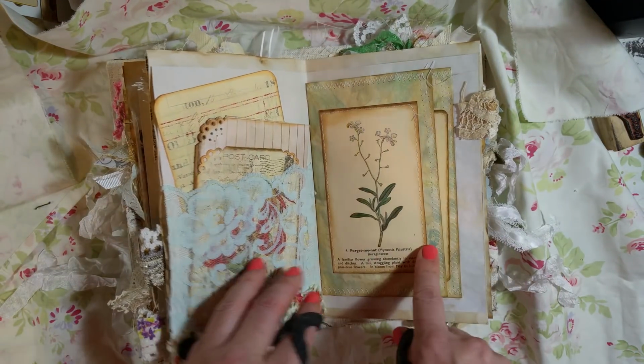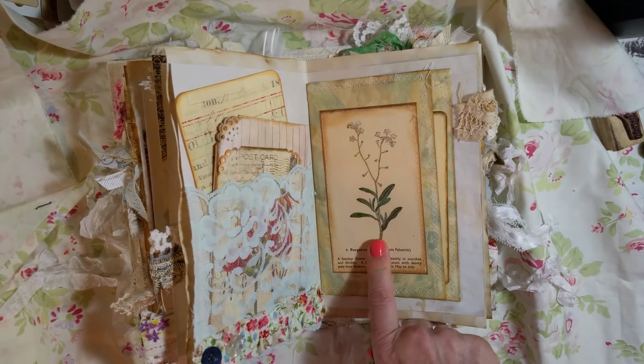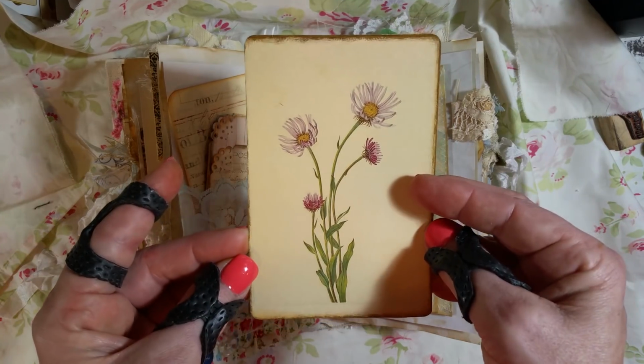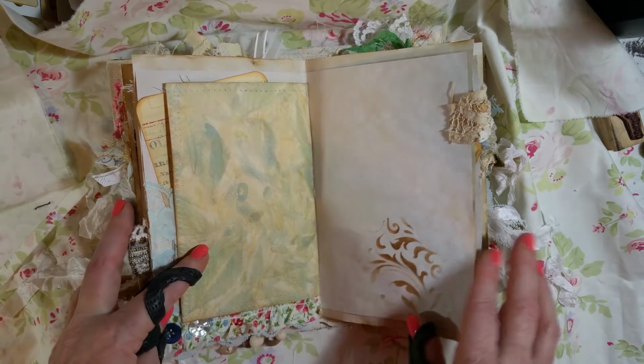And over here I made an envelope, and I meant for this to go on the back of the envelope, but it ended up on the front, so I just made a big pocket instead of an envelope and put this inside. And it's all sewed around.